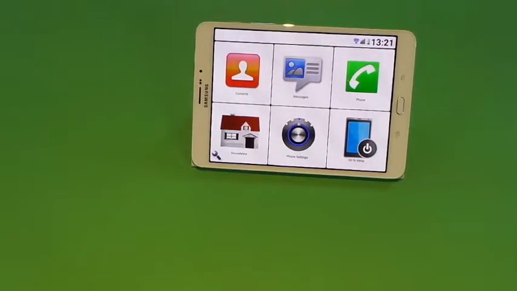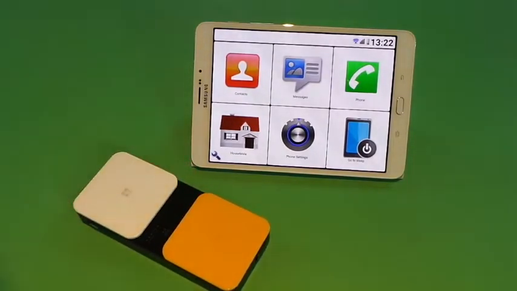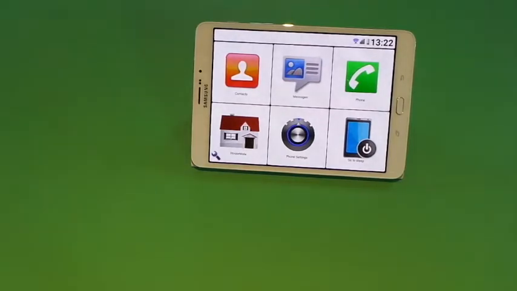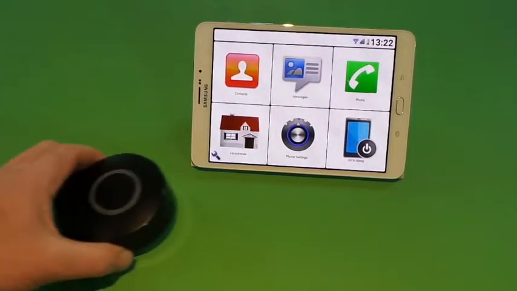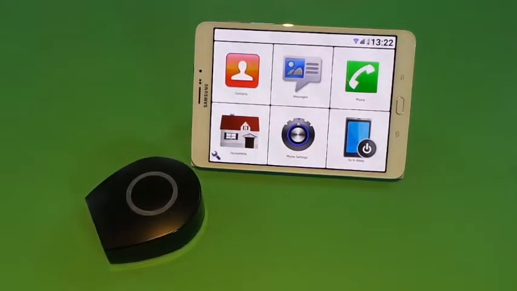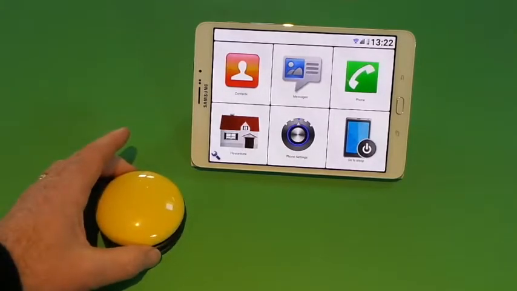In this demonstration video, we're going to show some of the primary functions of the ClickToPhone application, namely making calls, answering calls, and sending and receiving text messages. You can control the ClickToPhone app from any Bluetooth switch, such as AbleNet's Bluetooth, the Praetorian iSwitch, and of course our own housemate switch, which is also an environment control. But for this demonstration, we're going to use the iSwitch from Praetorian.